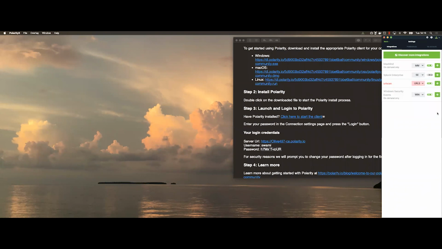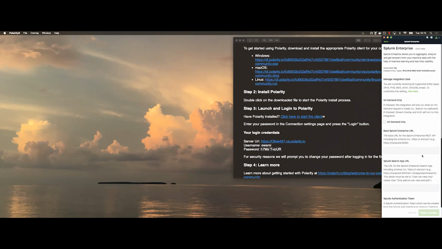If you just click on it there, what that's saying is, hey, there's an integration that you need to add configuration to, because as we mentioned before, 2 integrations that you select are going to work out of the box. Swami had selected Windows security events and URL scan are the integrations that are just going to come turned on and already configured for you. But he's going to have to configure Splunk in order to get it to work. So to configure an integration, you just click on that settings, that gear icon, cog, the configuration is how it is throughout Polarity. And then that's going to bring you to that configuration page.